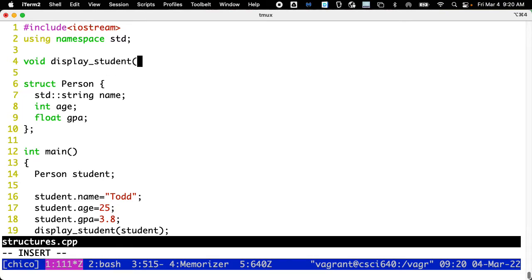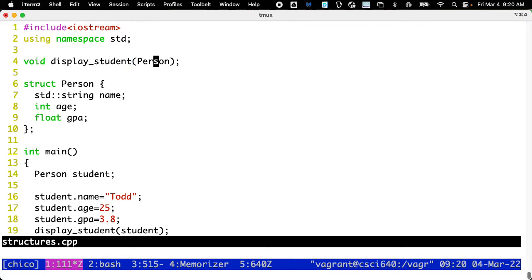It's going to take a person as an input parameter. And then here's an interesting thing. What you put here, for this bit here, the compiler doesn't care. I can actually leave this off altogether. For the compiler to know how to use it, it doesn't care what the name of the argument is. It just cares about the kind of thing it is. It's a person that's going to be going into this function. That's all it needs to know.